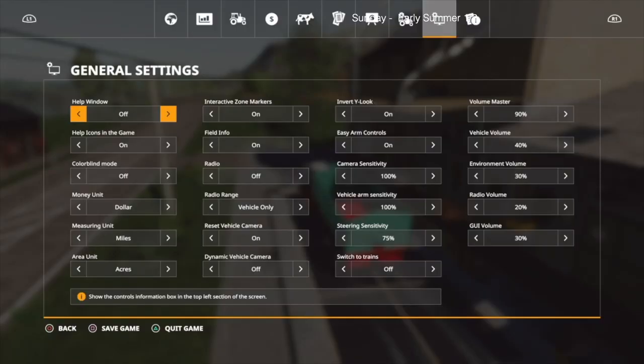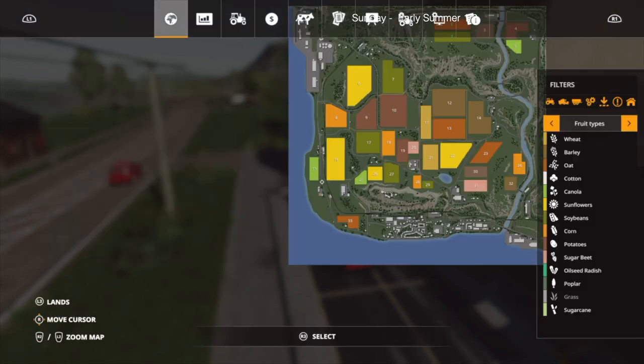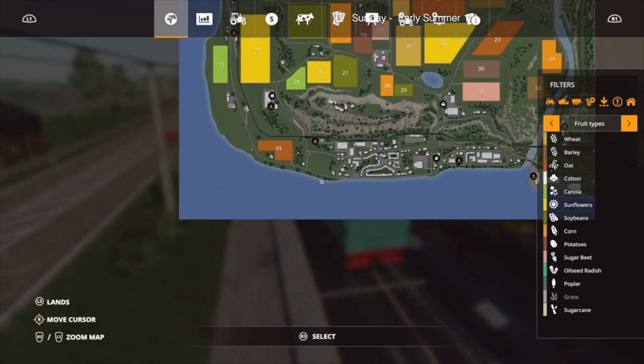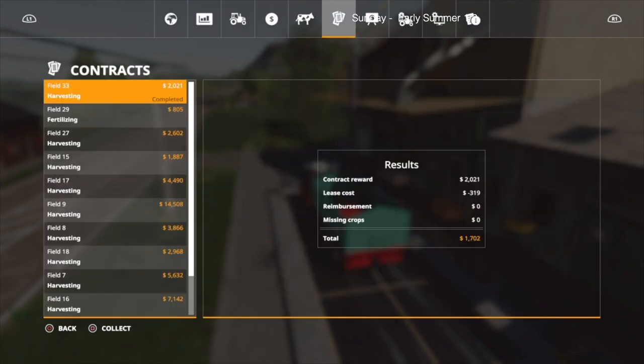So, we now have oats in silos other. And where did I take that? I took that over here to the train station mill, and train station mill is at 674 if I wanted to sell it. But if I buy horse oats, it's 1,000. So it's better off for me to save them for my horses instead of selling them for money. Okay. Complete.